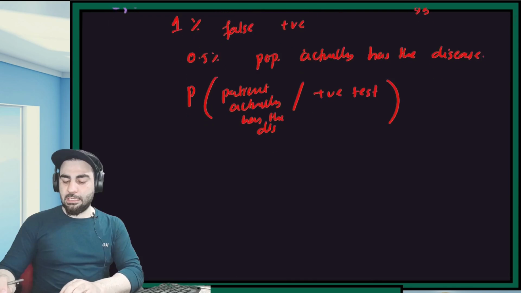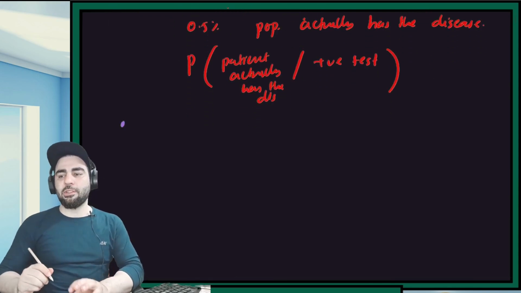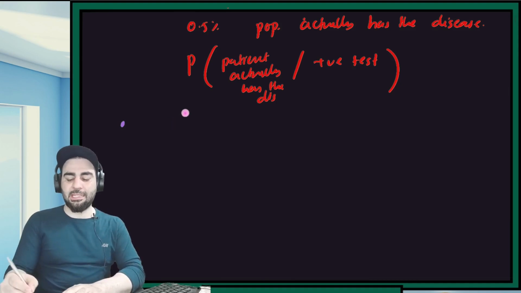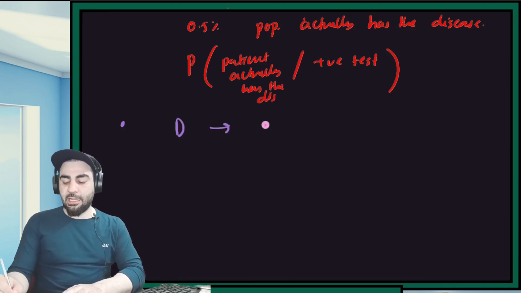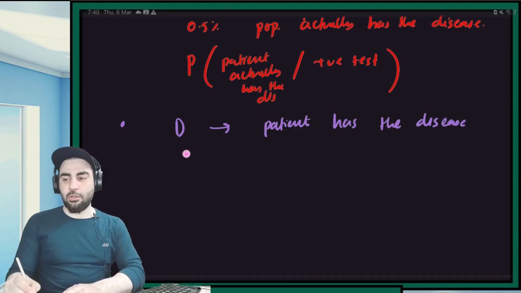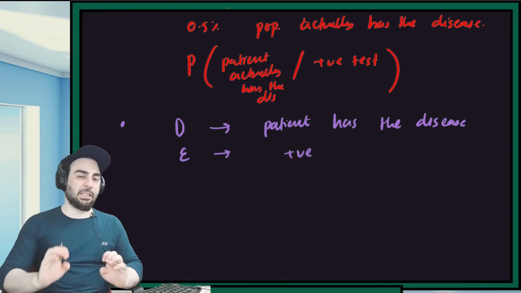So now let's do this problem. First we'll introduce some notation. Let D be the event that the patient has the disease. I would have said positive, but that would collide with P. So D basically means the patient has the disease. And let's call E the event that the patient tested positive. This is the first thing: I introduce some notation.